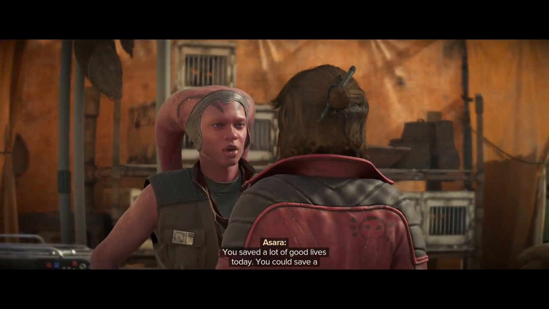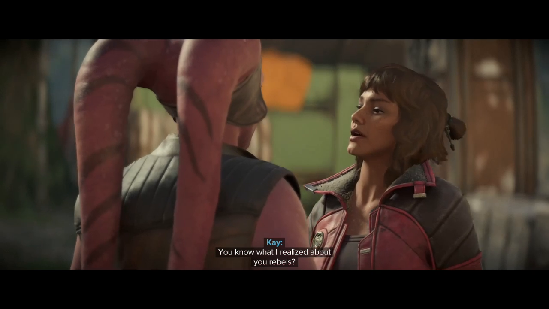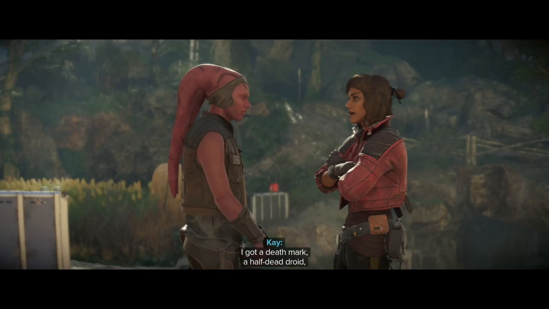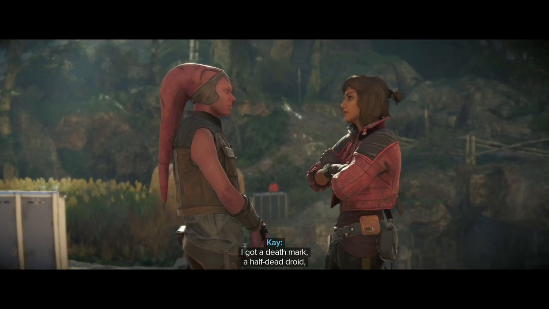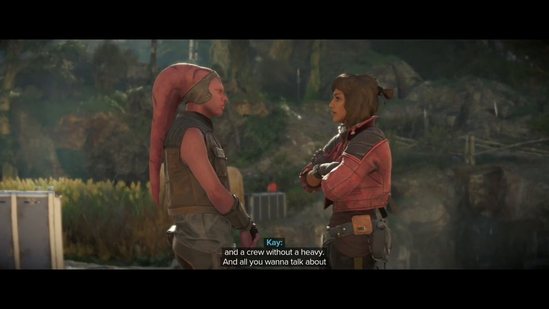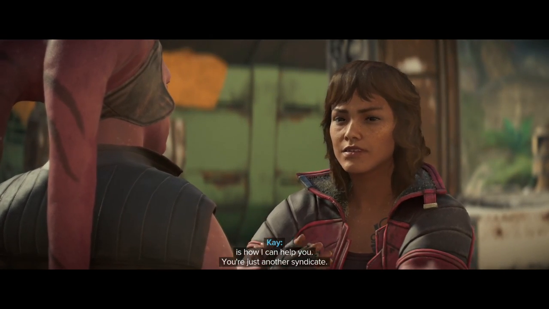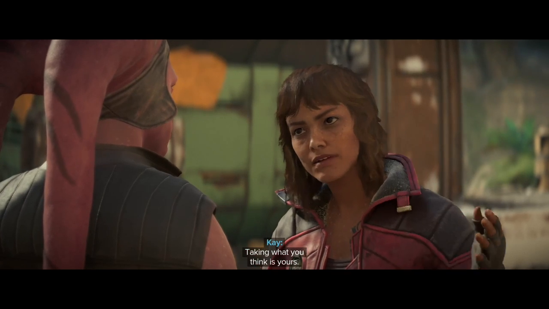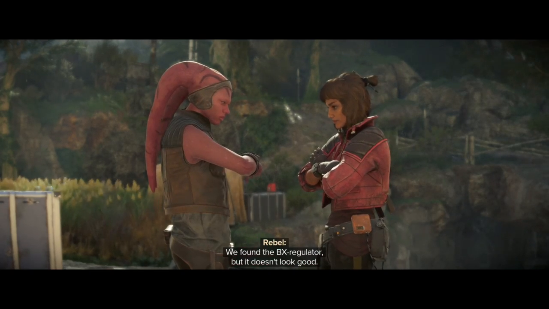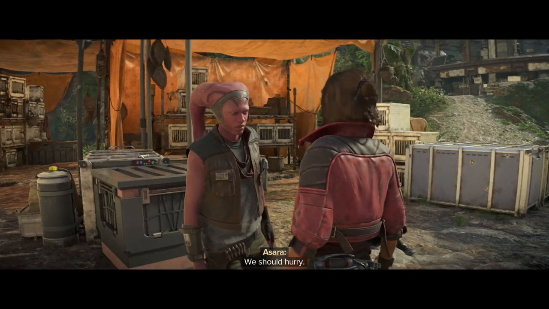You saved a lot of good lives today. You could save a whole lot more. You know what I realized about you rebels? What's that? I got a death mark, a half-dead droid, and a crew without a heavy. And all you want to talk about is how I can help you. You're just another syndicate, taking what you think is yours. We found the BX regulator, but it doesn't look good. We're on our way. Is ND5 okay? We should hurry.